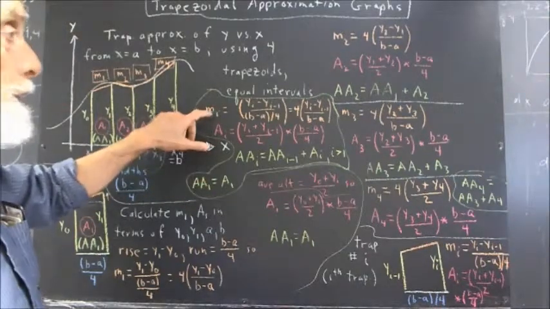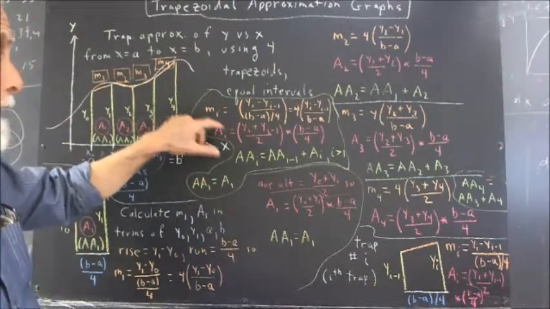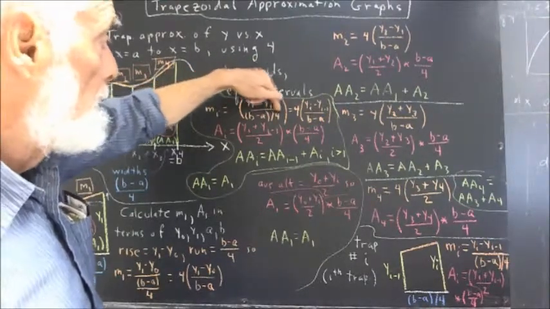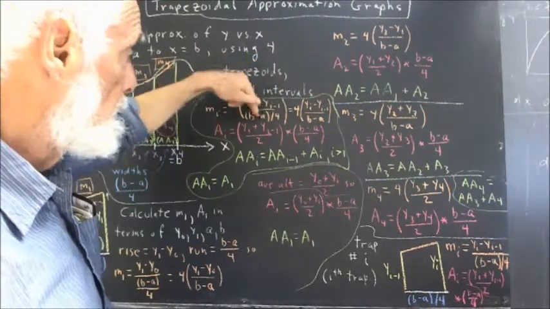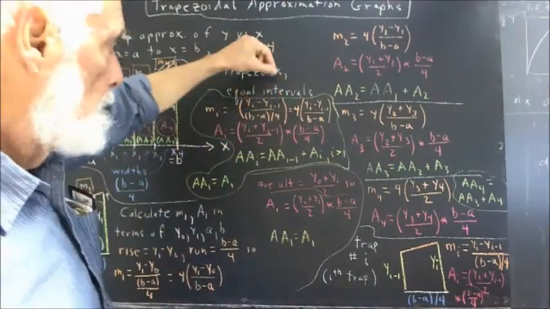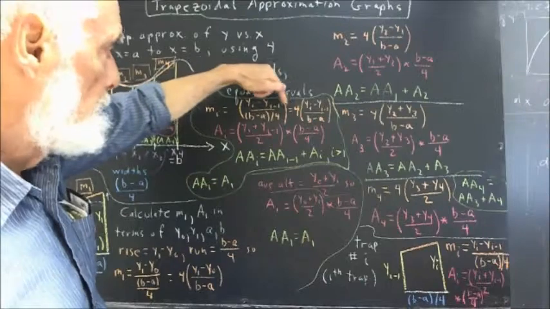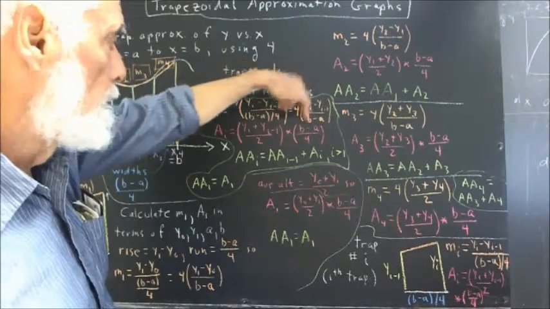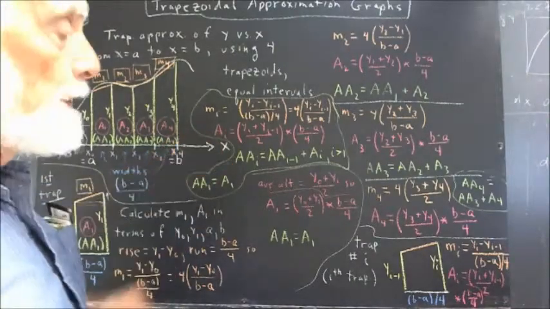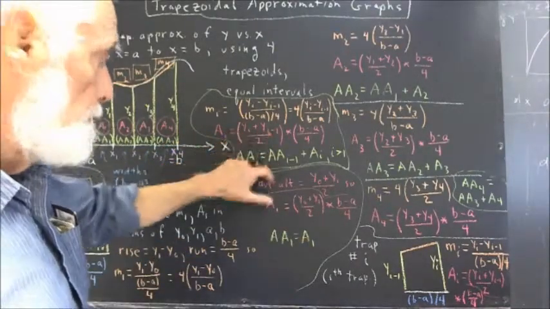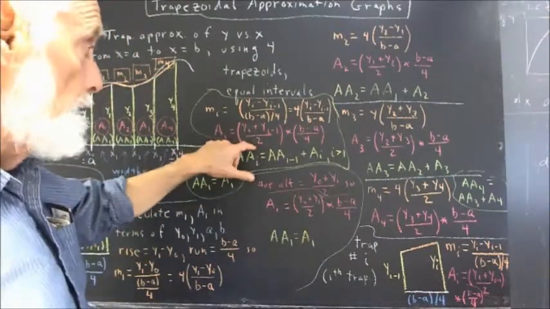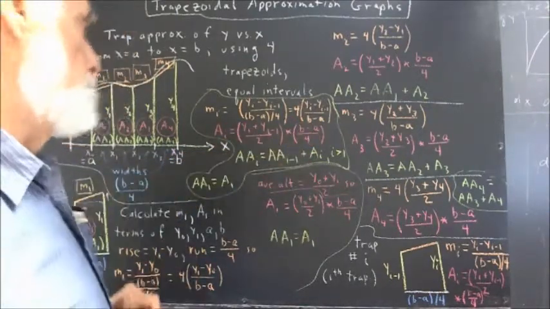Okay, so the slope of the ith trapezoid then is y sub i minus y sub i minus 1 over the quantity (b minus a) over 4, the rise over the run equal to the width. And that can be rearranged to make it a simple fraction, putting this 4 in front here for the reasons that we've already seen. The area of the trapezoid is the average of the two altitudes. The altitudes are y sub i minus 1 and y sub i. We average those and multiply by the width of the interval.